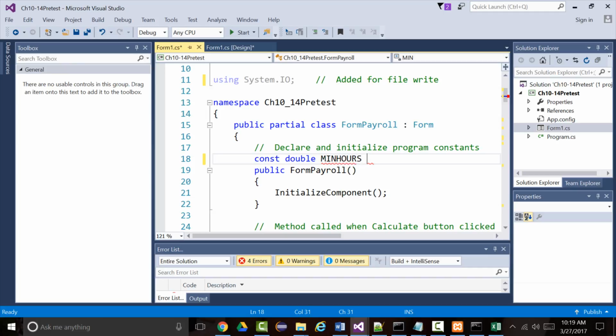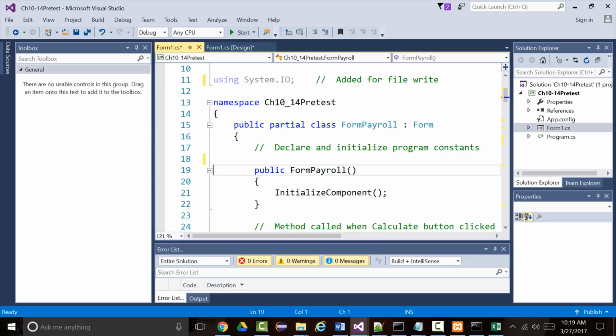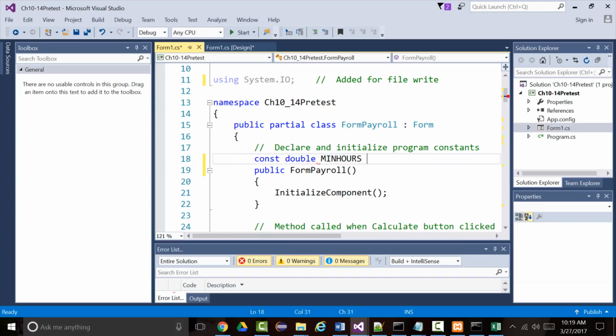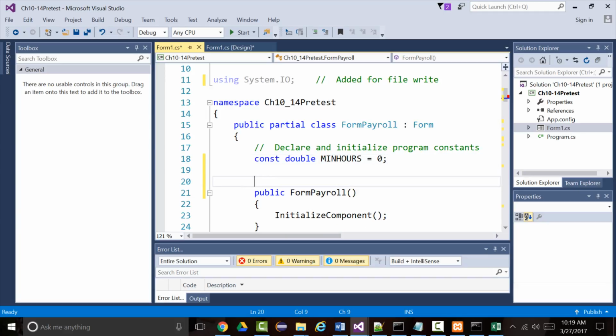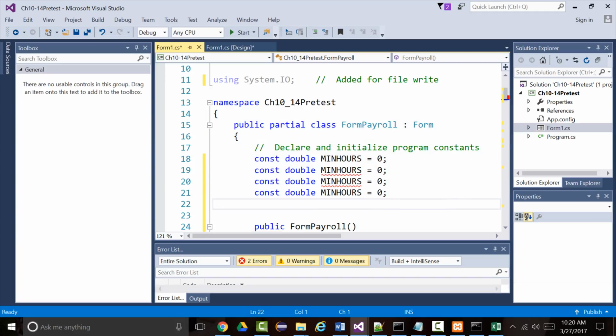Min hours was 0. And I had a max hours, and the max hours on there will be 84.